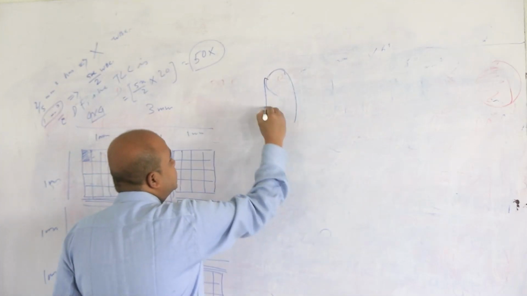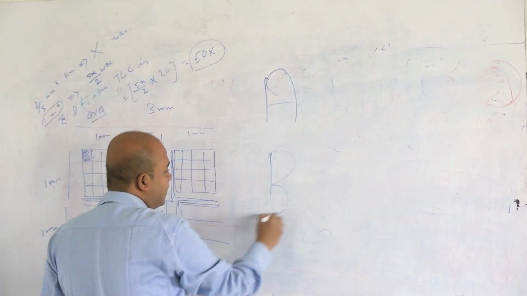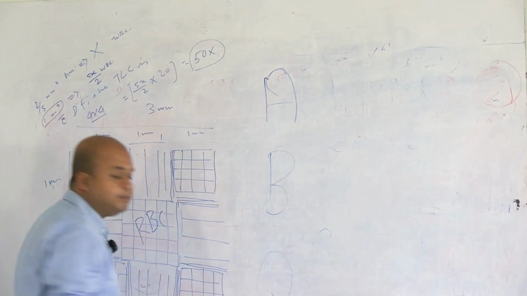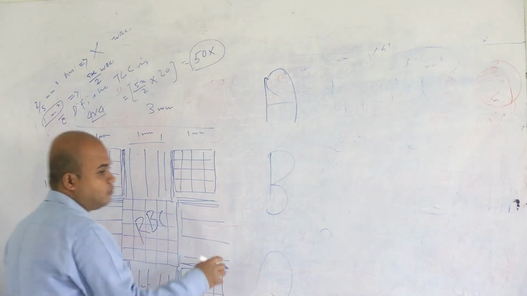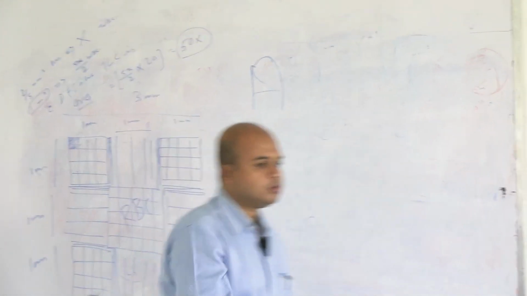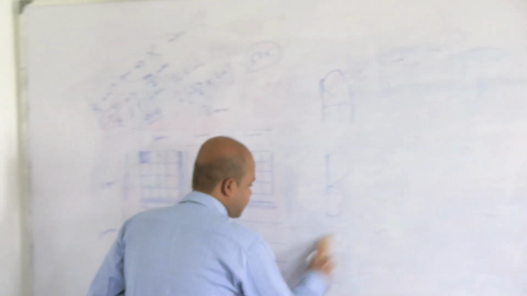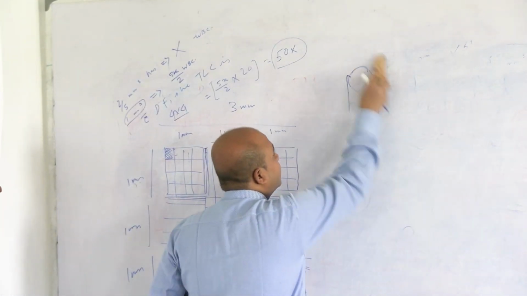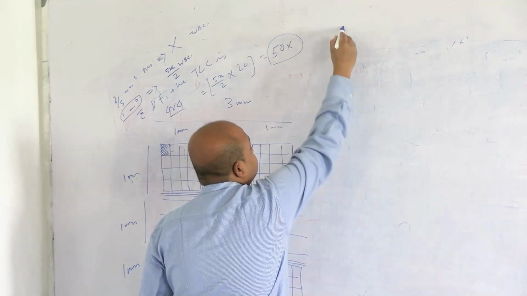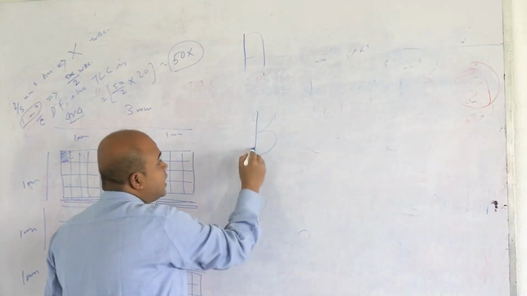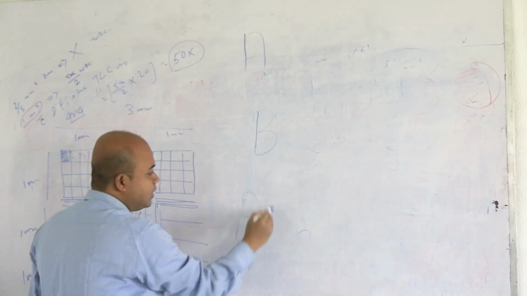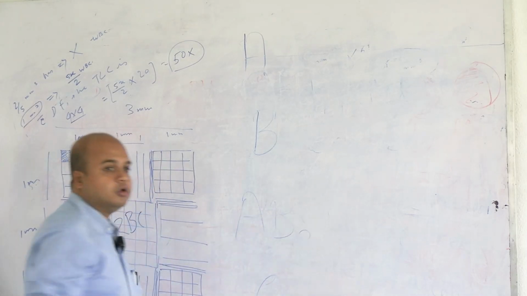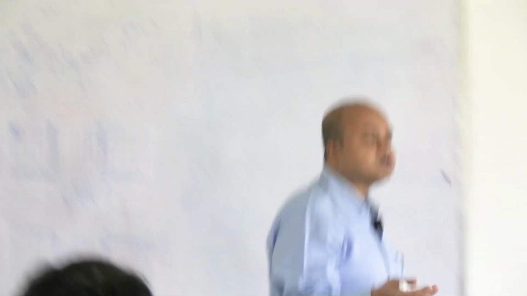Then ABO matching. Blood types we write like this: A, B, AB or O. Four are there. We are speaking of blood types. In layman's terms, we say my blood group is this, but actually that is the blood type. So how many blood types based on the ABO system? A, B, AB and O. This is based on the presence of antigen.